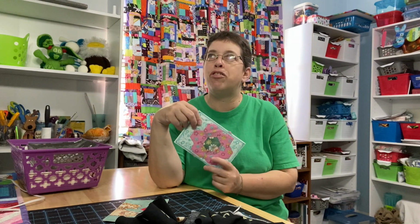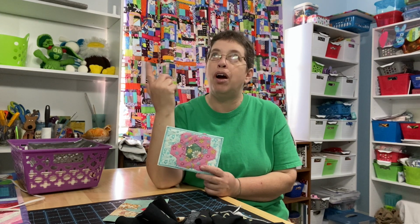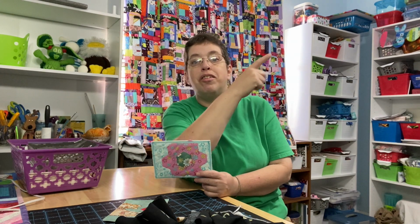Where I will put my fabric postcards, I might take some of these quilts down from here and hang them up there. The only problem is I would have to move the table every time I wanted to hang them up. So there are some options, and who says I have to put them all in the same room, right? I can put them all over the place. There's plenty of space in this area above the bookshelves.